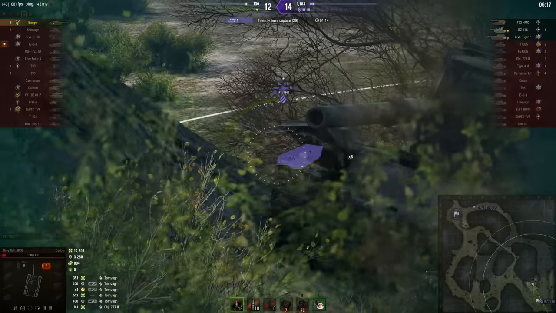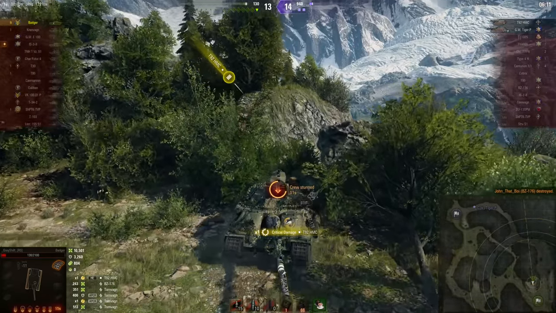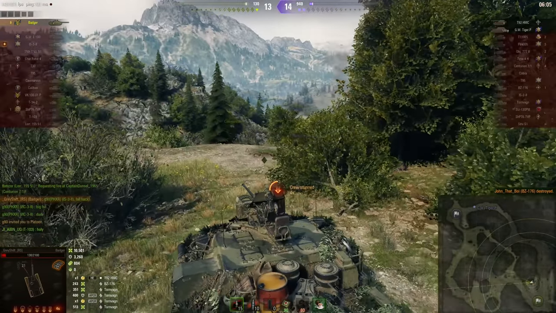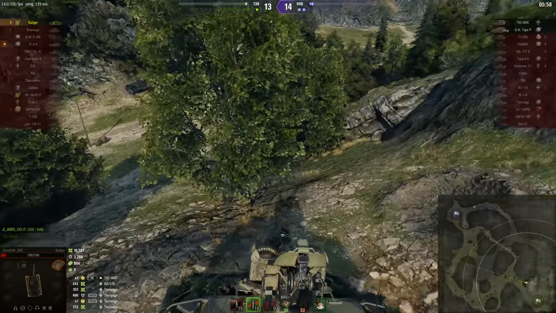There he is. Gotcha. Cool, calm, collected. Still getting pelted by artillery, of course. But he's not going to remain spotted for long. Ducks back into cover. We know exactly where that T-92 is, of course. But there's a particular spot on this map that is always occupied by artillery.